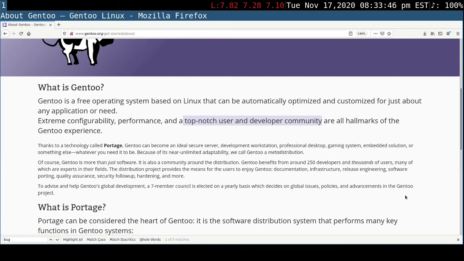And then again, with the configurability, one of the things that frustrated me earlier in my Linux experience is that if I ran into an issue that I couldn't resolve, and I tried to troubleshoot what was going on, I had a hard time with some of these other distributions figuring out what was going on in the background. Whether this was some sort of pre-configured thingy, or whether this is just an actual bug in the software.